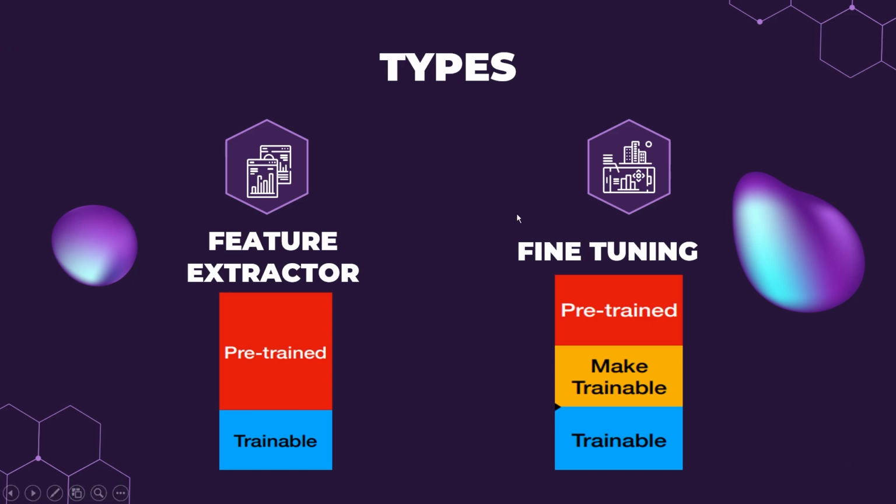And in fine tuning we follow all the steps which we use in a feature extractor, like freezing the bottom layers and changing the head according to the number of classes. But the twist is that we do not fully freeze the bottom layers. Partially, some layers we freeze and some layers we unfreeze. The layers which we freeze are the upper layers, and the later layers we do not freeze. We leave them unfrozen for the training part.